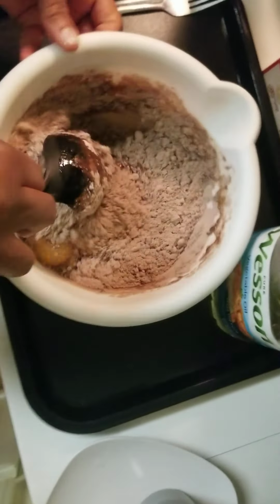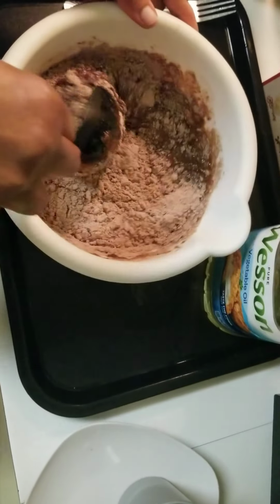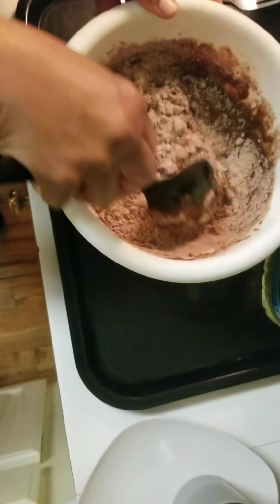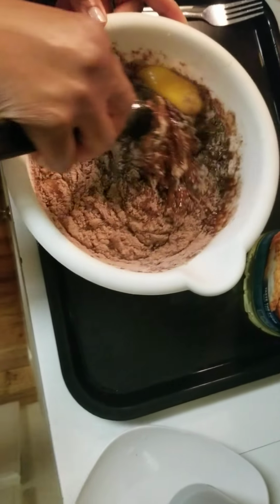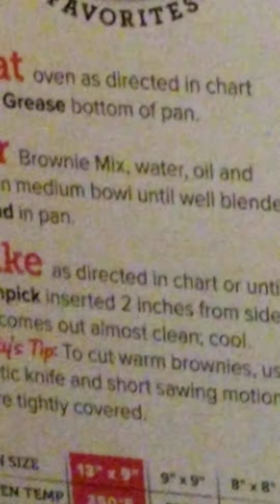Let me give us a top view so you can really see what we're doing. Alright, next step. Stir brownie mix, water, oil, and eggs in the medium bowl until well blended, which we are doing. Alright then, and like pretty much all of you know, we do have to bake this, so this will be a 2-part episode. I don't think this will be a 3-part, but it could end up being one. I think it will more than likely be a 2-part though.